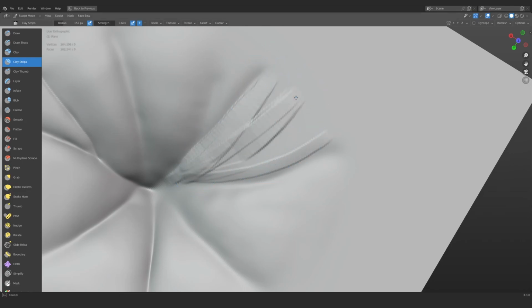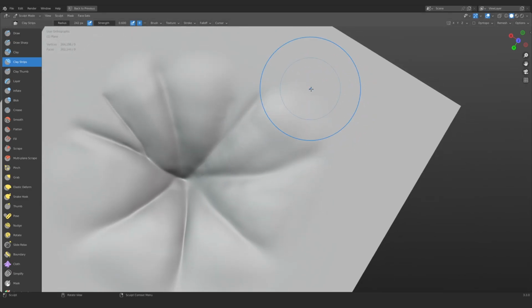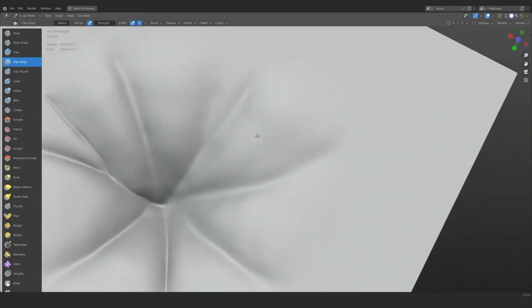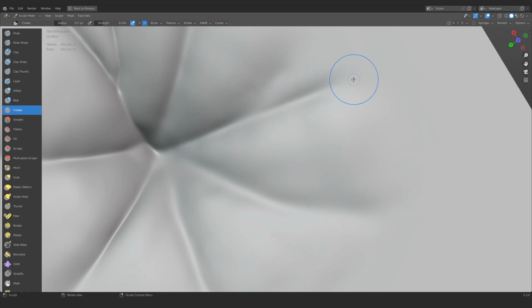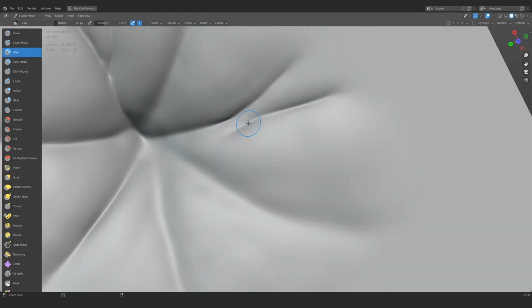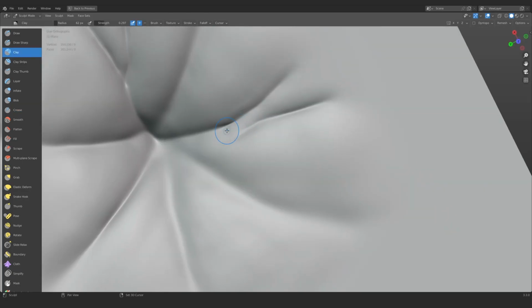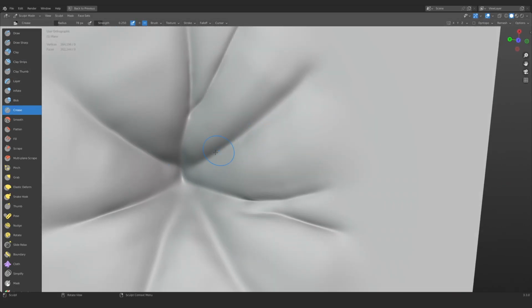Even though baking should have been much more accurate, right? Because let's just say that you are creating a character for animation, and it is a character like Thanos, let's just say, and you've added all those details in your sculpt, and now you are baking your map. It is not gonna be accurate to the sculpt. Like there is gonna be a slight difference in the depth, and there's gonna be a slight difference in the sculpt at the tertiary level.